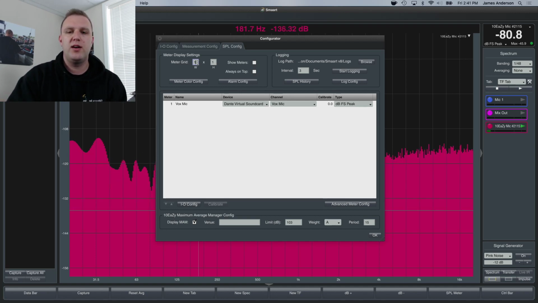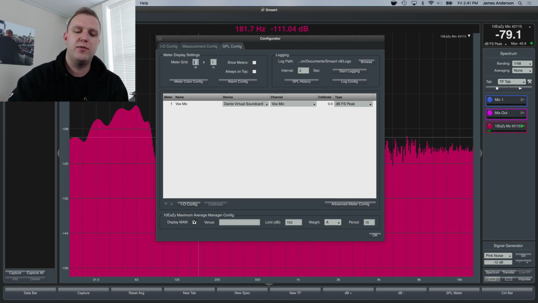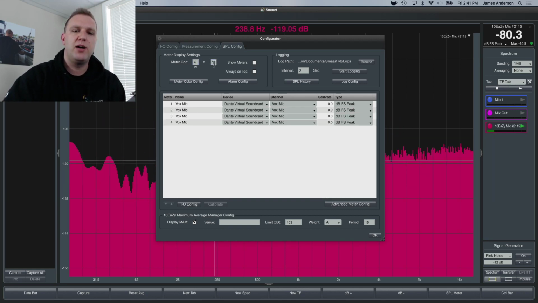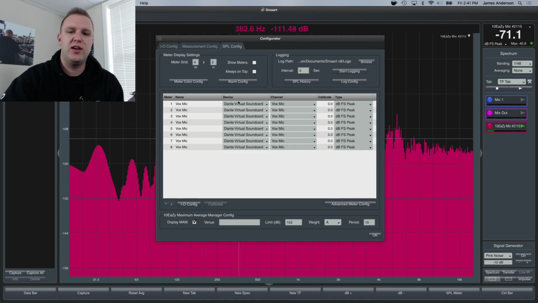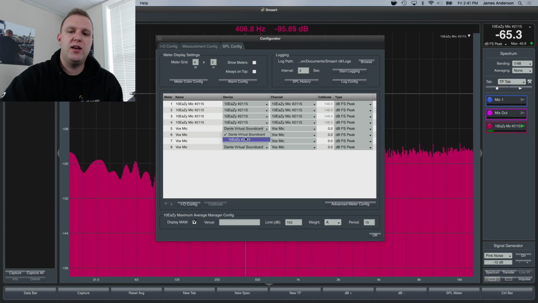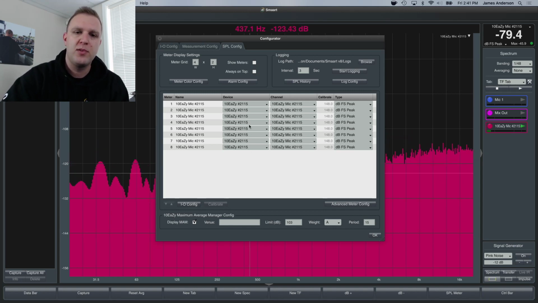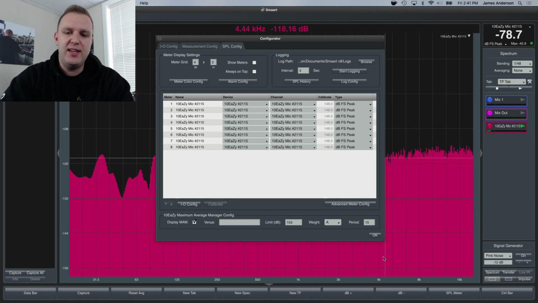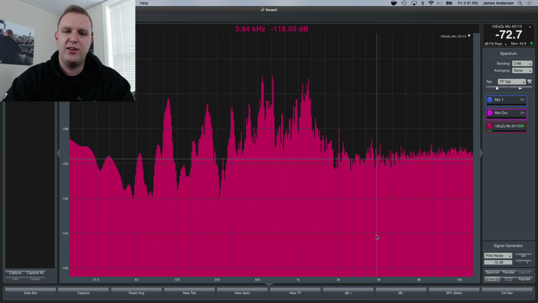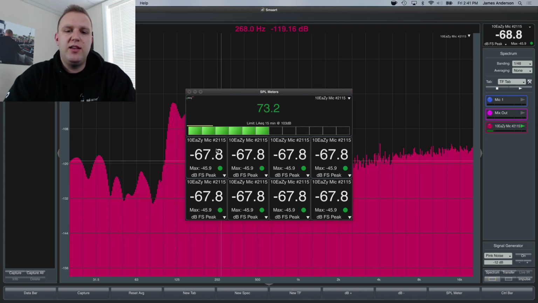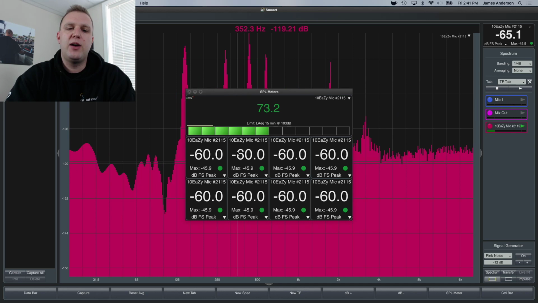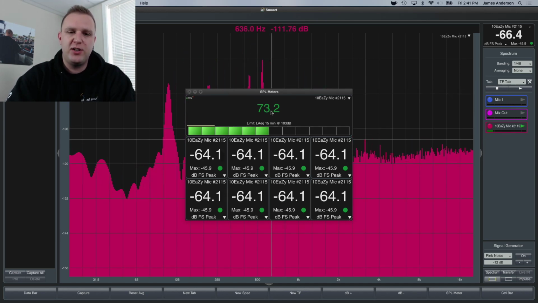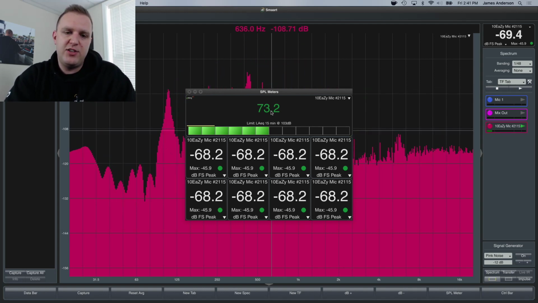So if I want to view, say, 8 SPL meters, I'm going to do 4 wide by 2 high. So there's my 8 SPL meters. We're going to make sure that these are all the 10EZ input, because that's the one that we have calibrated for SPL. Then we'll look at some of the default SPL metrics that Smart is going to display. To show the meter, you can either select this button here or press the hotkey E. E is an epsilon on your keyboard. So there's the 4 over 2 grid that we've configured, and you'll notice there's the 10EZ maximum average manager, which we're going to explain in just a moment.